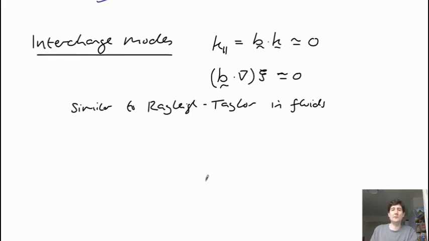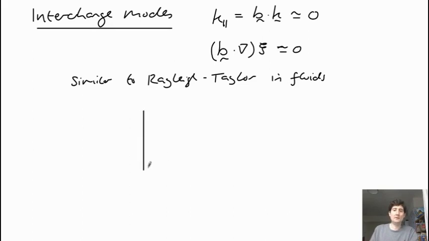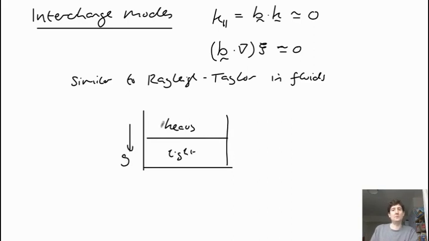So the idea is in a Rayleigh-Taylor instability you have, say, two fluids, one on top of the other, a heavy fluid and a light fluid on the bottom, and gravity is downwards. So water above oil, for example. This is unstable because it's energetically favourable to interchange these two. It's a lower energy state to move the heavy fluid down and the light fluid up, and so you get these instabilities where there are bubbles rising and the heavy fluid is falling.